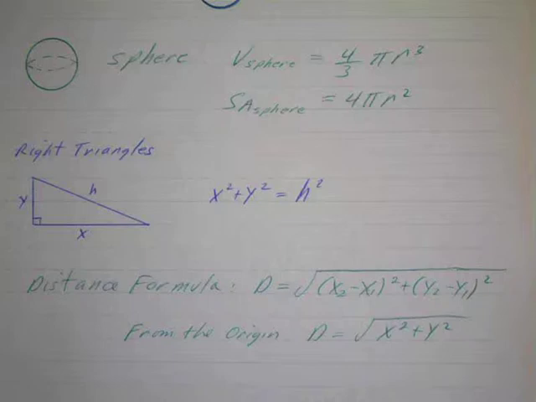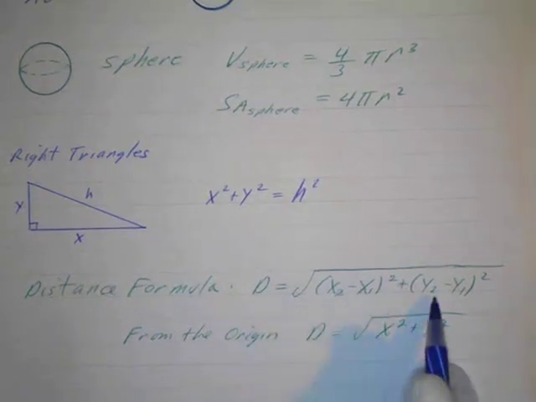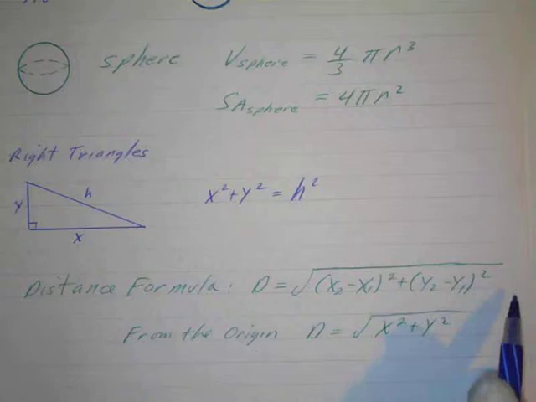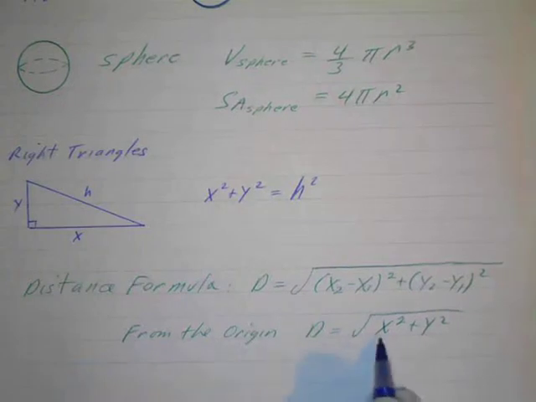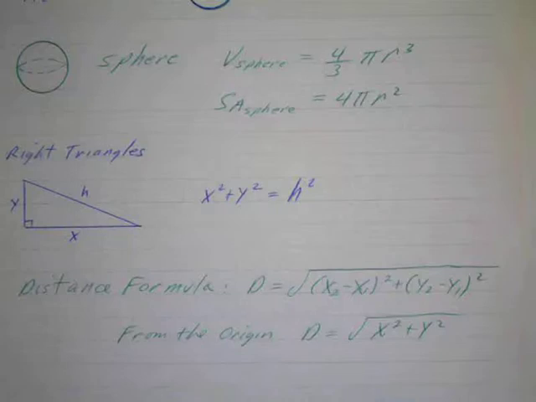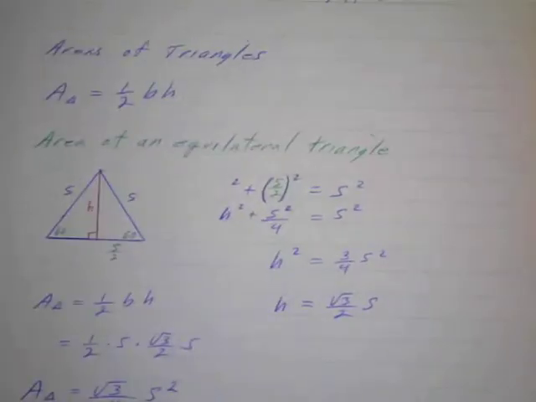If we have two points and we have their coordinates, x1, y1, x2, y2, we know the distance between those two points is given by the square root of (x2 minus x1) squared plus (y2 minus y1) squared, and this is a direct result of the Pythagorean theorem. And then if one of our points is 0, let's say our x1 is 0, so we're talking about the distance from the origin, then that distance would be the square root of x squared plus y squared. So that's a handy formula also. And again, I'm going through these fast, so you can always pause and think about it.